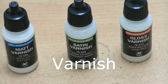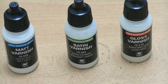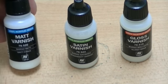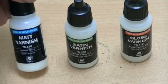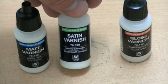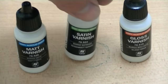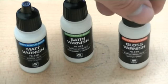And finally, varnish. You have a helmet for your head when you ride your bike, and it's the same thing. After you work so hard on your model, some people want to protect it using a varnish or a sealant. They typically come in about three different types. On the left you can see a matte varnish, which produces a dull finish when it's used. In the middle you'll see a satin varnish, which produces an intermediate finish, a little bit of a gloss to it depending on what type of satin finish you have. And on the right there's a gloss varnish, which specifically produces a shiny texture.